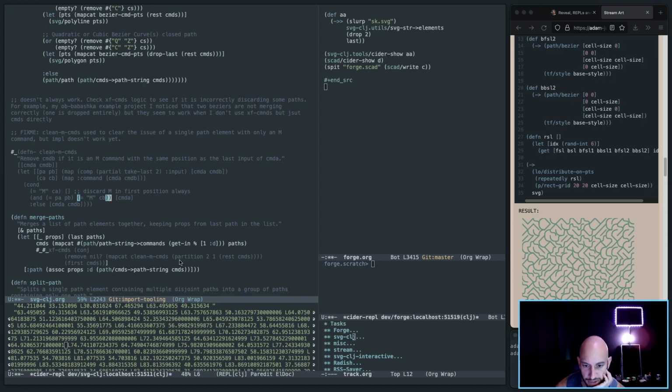Remove nil, mapcat, clean commands, partition 2-1, rest of commands, first commands.